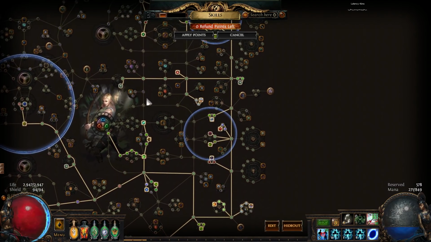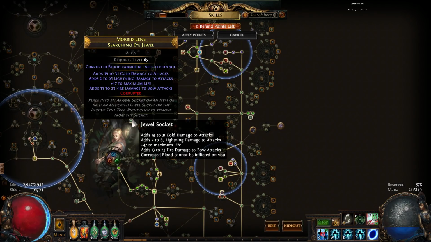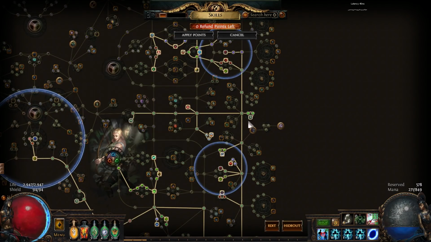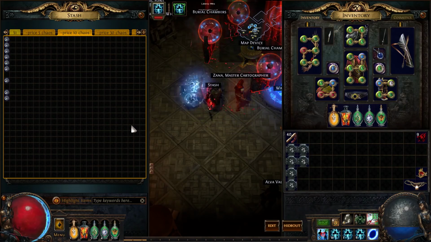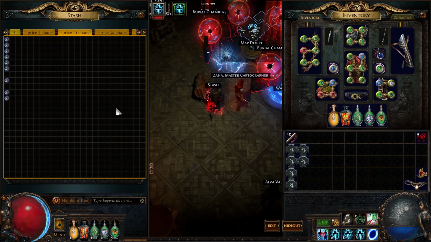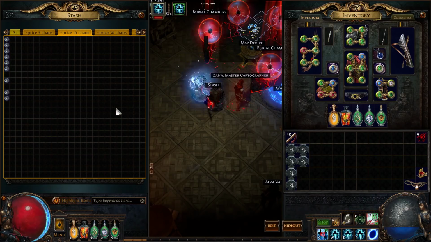So yeah, be safe with your jewels. Don't do like me. Do not corrupt your very good jewels. Just corrupt some pretty crappy ones until you get it. I think it's worth it, even if you have to spend maybe a couple exalts crafting very crappy jewels that at least do something for your build until you get it.